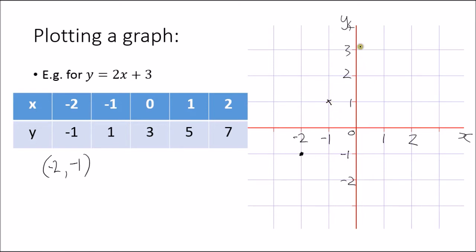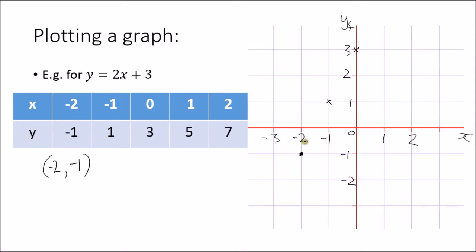Next one I'm going to go to is 0, and it's at 3 on the y-axis. Now I've just run out of room, which is a little bit annoying, but you can see that I've got 3 points that are in a perfectly straight line, and if I had more room, and I should have done a slightly different scale, I could keep going up. So the point at 1, 5 would be up towards the top of the screen. I could actually go further to the left, so -3.